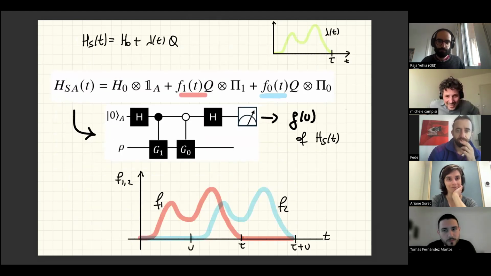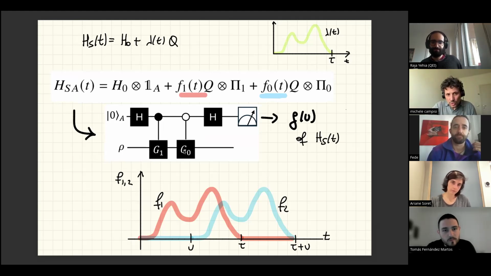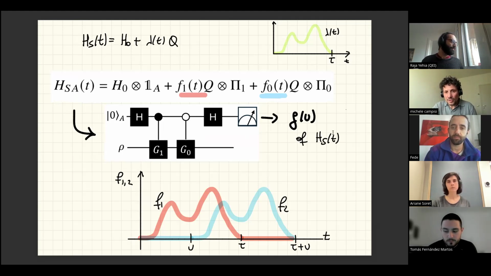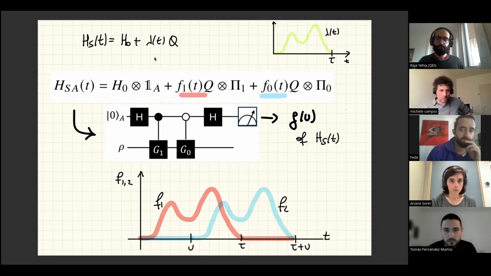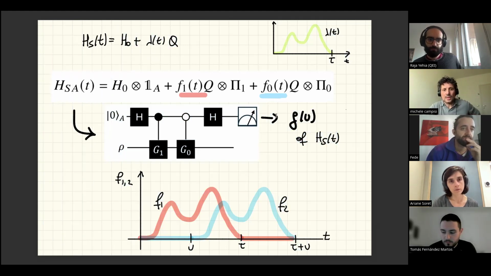I hope it's okay. So if basically you run this, in order to create this circuit, you have to run this Hamiltonian. And then if you read the output of your ancilla, you get the G of U, and that would give you the work PDF of HST, this guy here, if rho commutes with H0, if your preparation commutes with this. Okay, now this is all well known and done previously.